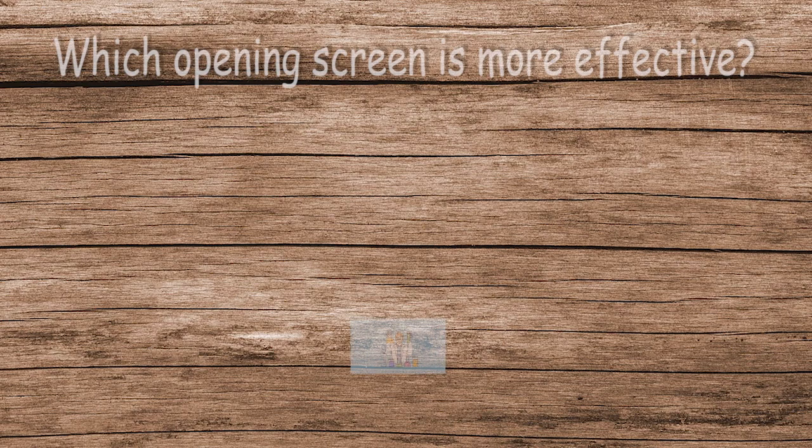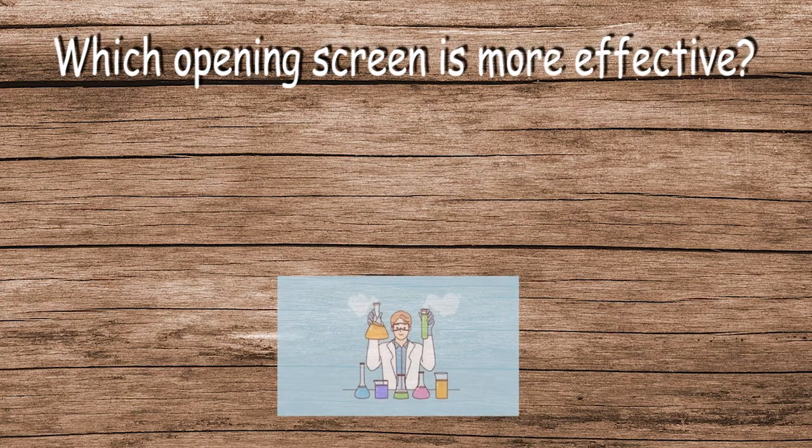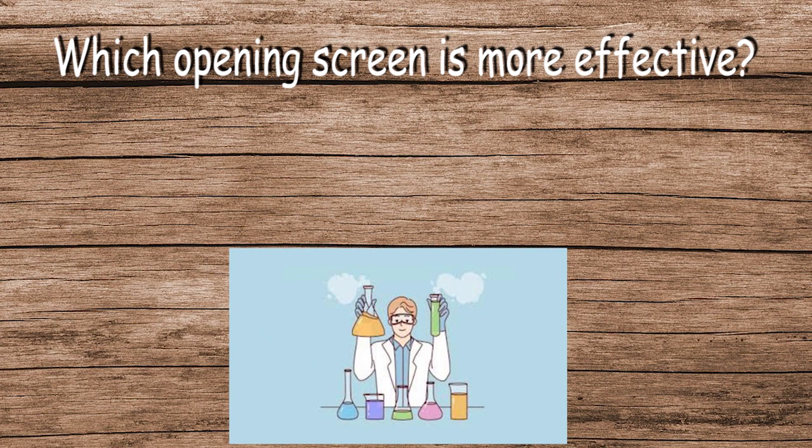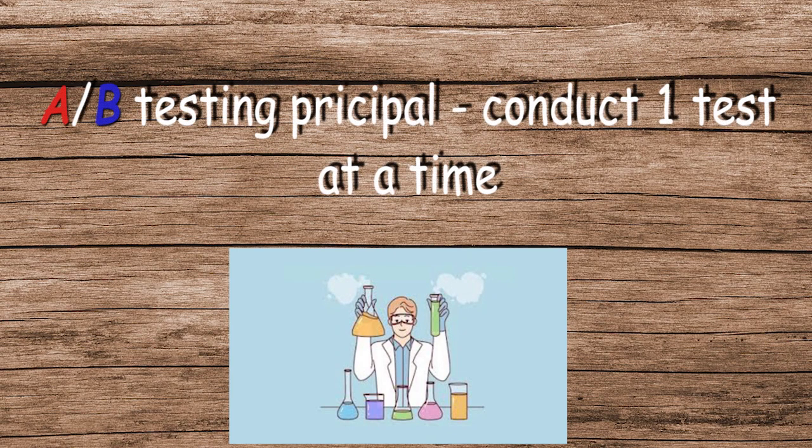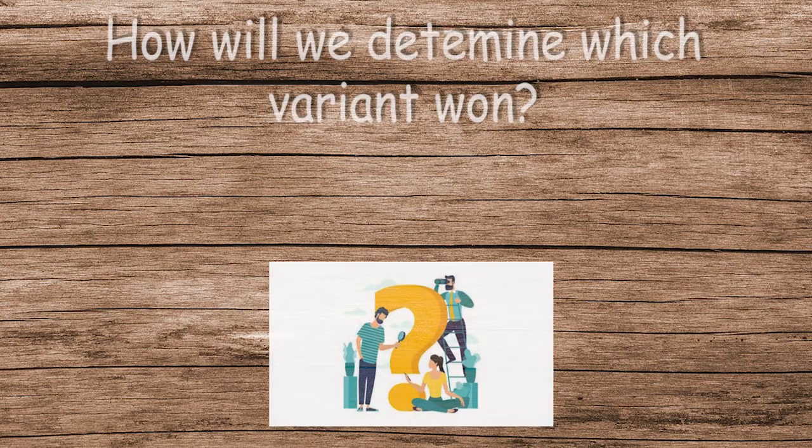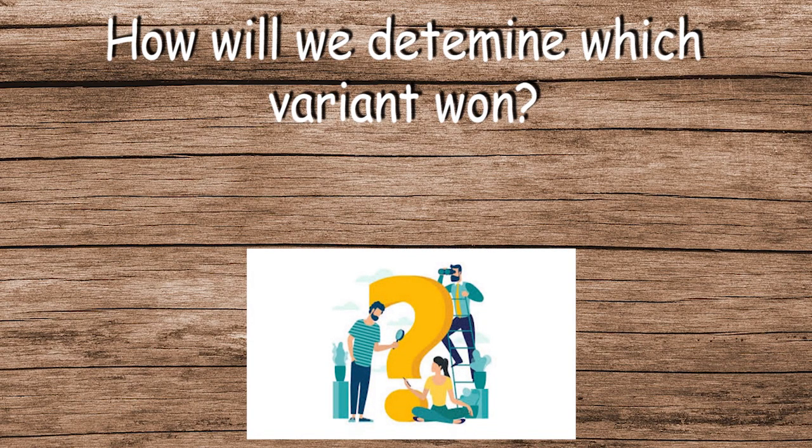The testing can also be used to determine which opening screen is more effective in the very initial conversions of new users, taking the next steps after opening your app, on the onboarding. For that, we will use the in-app A/B testing, which will test two cases and over time will show you if one is performing better than the other. Like any other A/B testing, remember, since one test can influence another's result, it is recommended to conduct one test at a time. How can we determine which variant won the test, if at all?